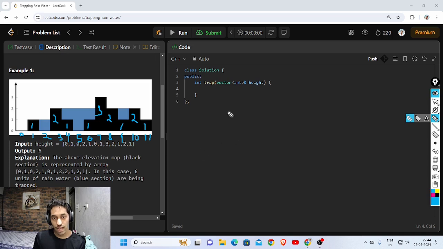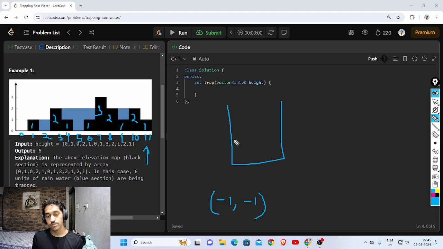the opposite side. I'll find that the stack currently is empty. I am here. I will see that the stack is empty. So for this position, there is no other building on the right that I'm interested in. So for this one, I will have -1, -1. This is the height and this is the index. So right now it's invalid because there's no such building that exists that I'm interested in. So I'll store this information for this value. So I'll have a vector of this size, and in that at the last position I'll store this, right? And I'll push it in the stack along with its index.